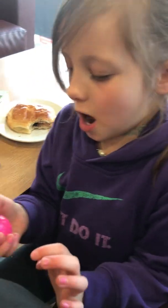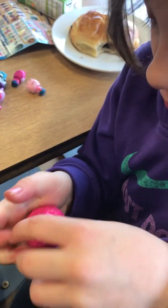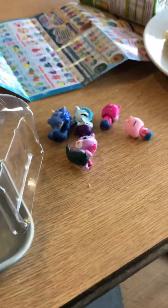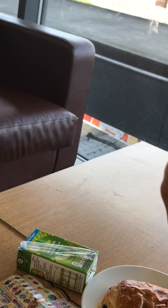Okay, now I'm gonna hatch it. It hatched. I think this is going to be a clear special one. It is clear. Okay, I'm going to open it. And then I'm going to put it in there. Then I am putting it.